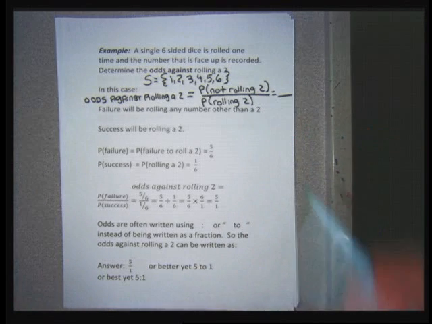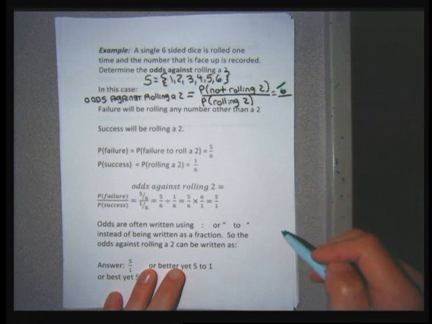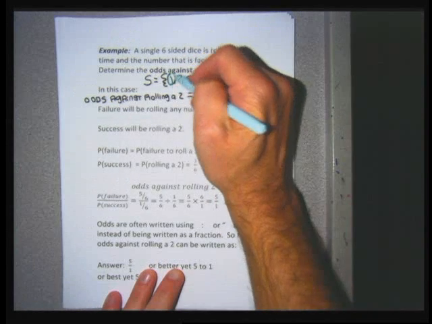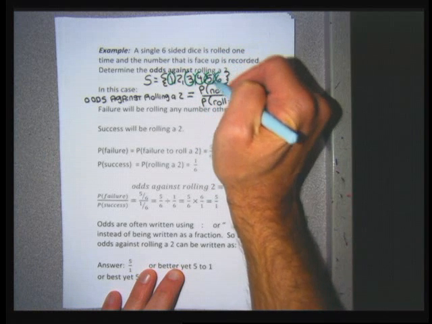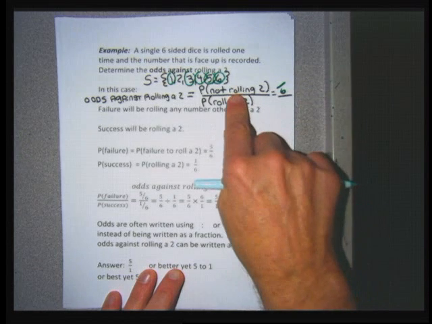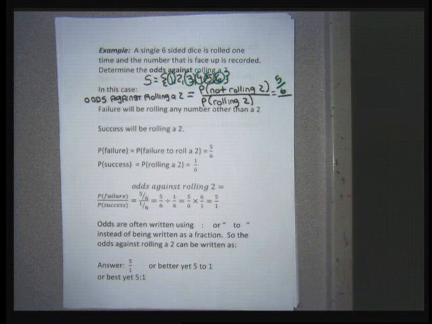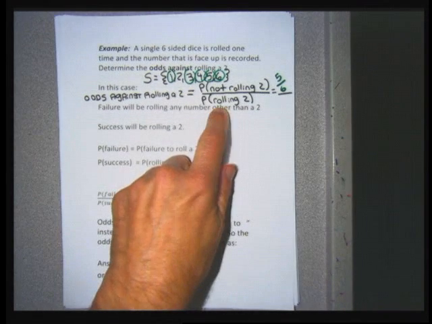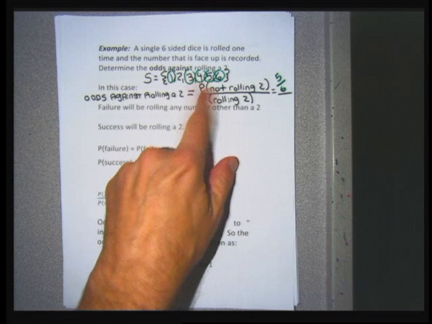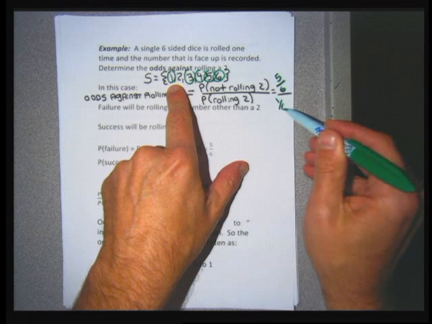And the probability of not rolling a 2 is going to be something over 6 because 6 different numbers can come up, and the numbers in the sample space that qualify as not rolling a 2 are the numbers 1, 3, 4, 5, and 6. So the numerator here, the probability of not rolling a 2, is 5/6. The denominator of my odds computation needs to have the probability of rolling a 2, and of the 6 things that can come up in the sample space, one of them is a 2, so the probability of actually rolling a 2 is 1/6.